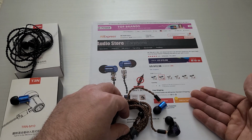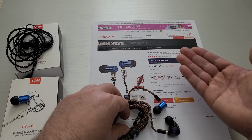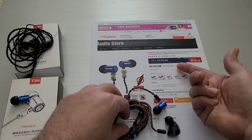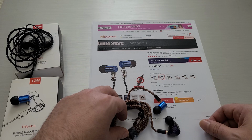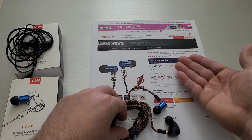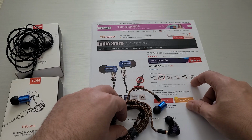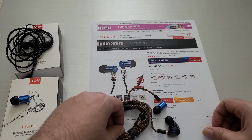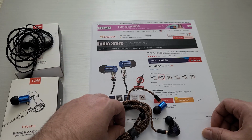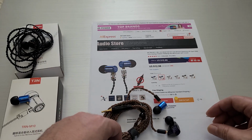So this was sent to me from the AK Audio store on Aliexpress. It's showing $12.98 today, but in about 13 hours from when I recorded the video, it'll be about $10.86. So Aliexpress is doing yet another sale. So be careful about not paying attention to their ads, because they usually tell you when the price will drop. And I've never had the case where it didn't drop to $10.86 in 13 hours, because it's going to be a major Aliexpress sale as well. So hang on if you're in the mood to buy the M10. Wait till it's $10.86, or message the AK Audio store and ask if there's any promotions on it.